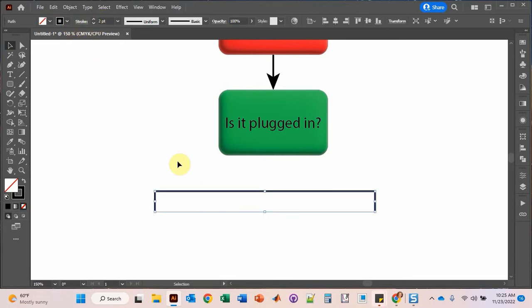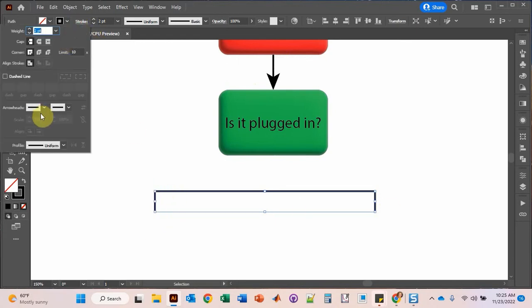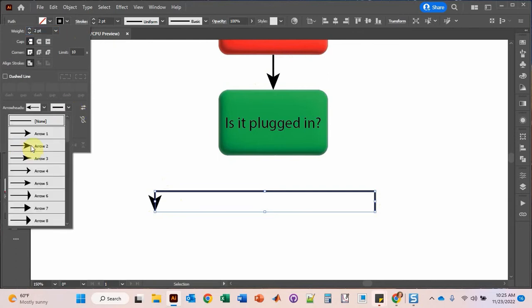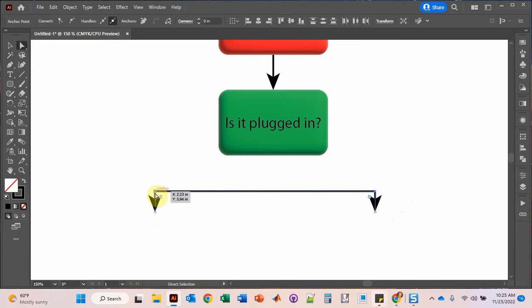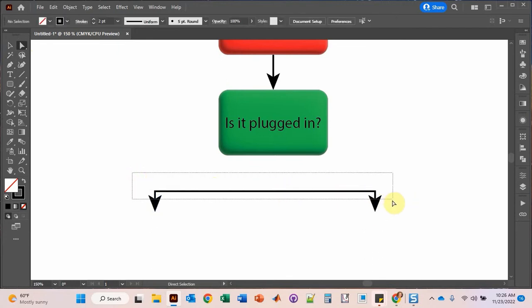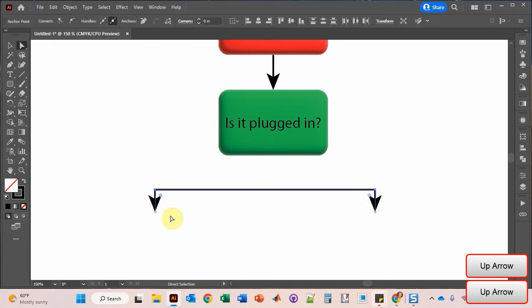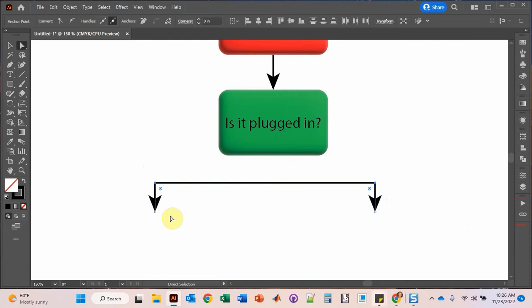Now I'm going to create 2 points, match the thickness of this line. And then I want to create arrows on both sides. I'm going to go to stroke, do the same arrows. Okay. I want a little bit more height, so I'm going to click on the direct selection tool. So the selection tool selects on objects, but the direct selection tool, you can actually select the individual anchors of the object. So in this case, I do not have these points selected. I have these points selected up here at the top. So you see I'm selecting just the top 2 points. Then I can click up on my keyboard and it moves just those 2 points up, and it does not move the bottom points. So that's what I want right there.